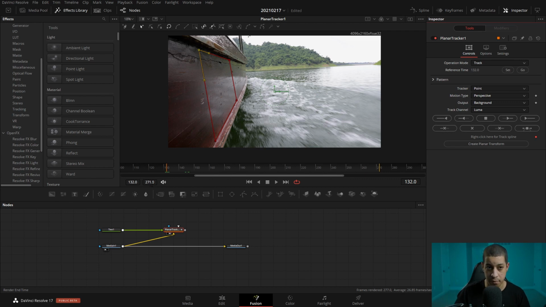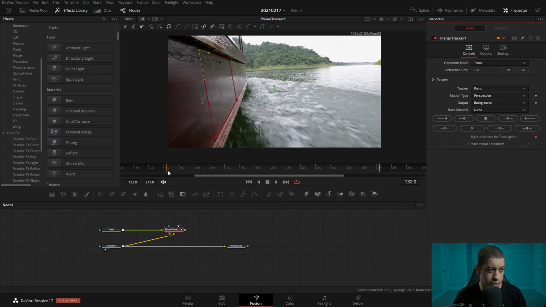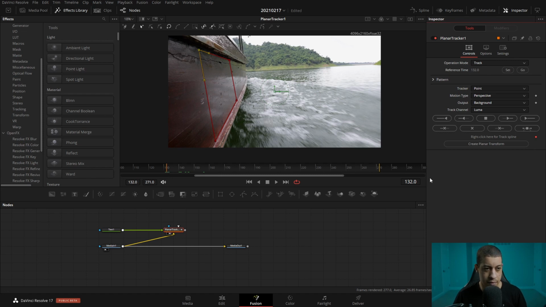So those are the frame numbers, right? Over here, it says where our playhead is. It's at 132 currently. If I was to move this, obviously we would see that number change, right? So in and out points here, and then over here is the current frame that we're viewing. So we select the frame that we want to start on, right? That reference frame that we're always going to get all of our information from and we're going to work off of. It doesn't really matter where it is. We just need to pick one because that's where we're setting this area up, right? And it's always going to look at that area as, okay, this is a starting area. Now we're going to be moving it.